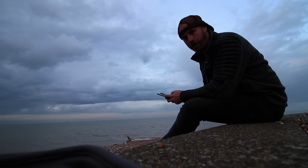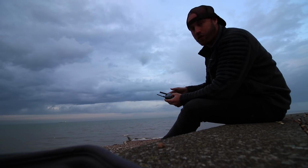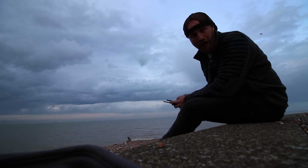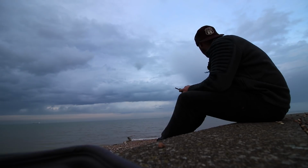I think it's louder, or at least seems louder than my Mavic Pro, but yeah, I honestly don't see any difference in the footage from the screen. It's gonna be one of those things that I gotta wait until I get it home before I really know, I think. Rain's coming. The first time ever flying this, and I'm flying it in the rain. Not smart.